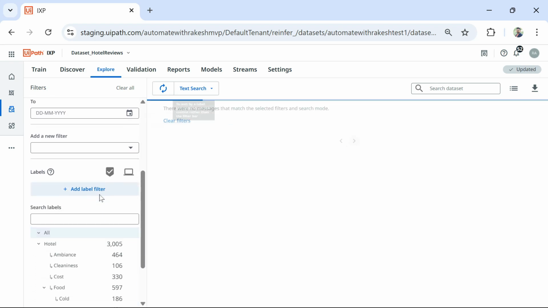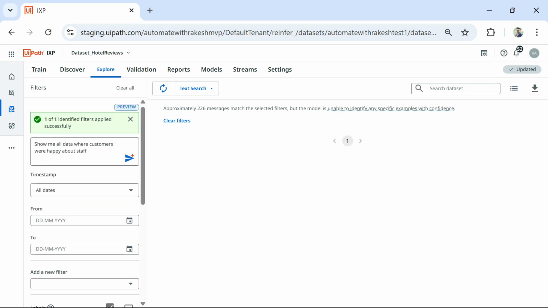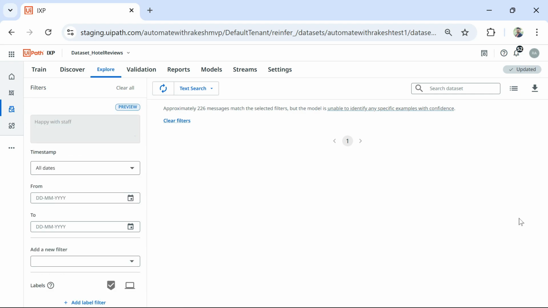Let's see what it brings. Text search: approximately 2 to 6 messages match the selected filter, but the model is unable to identify and specify examples with confidence. So there's currently no data being shown. Let's try happy with staff.